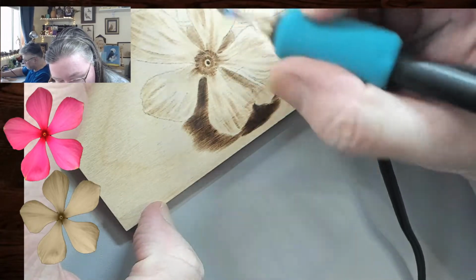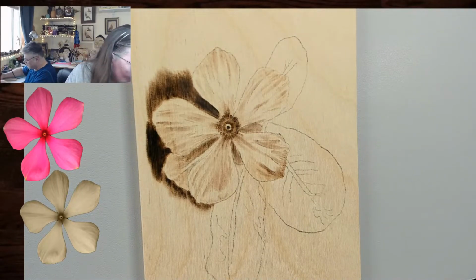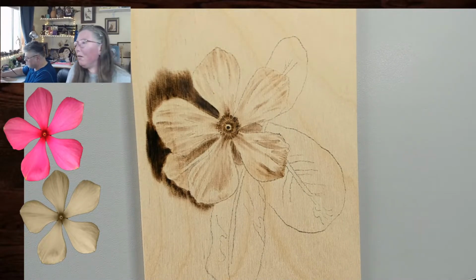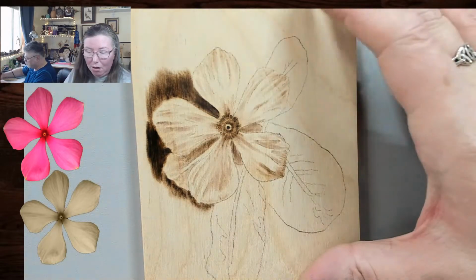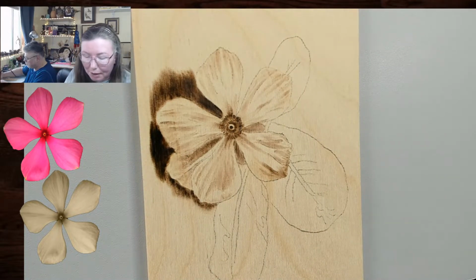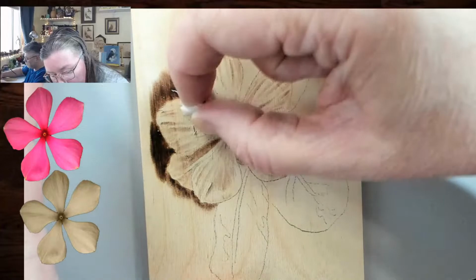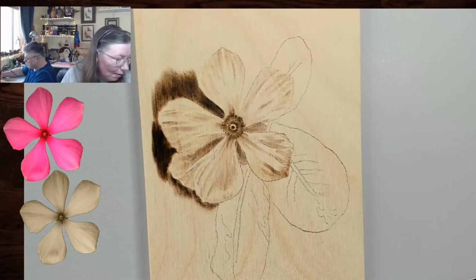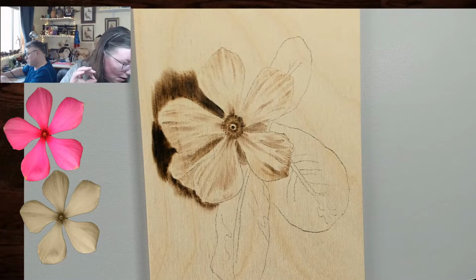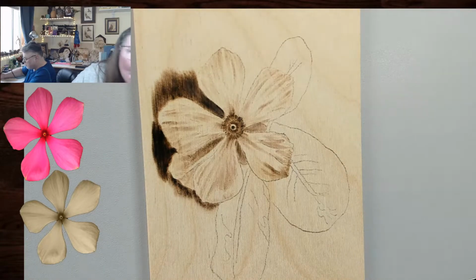Let's see here. So, I need to remember to look up since I'm the one. So we have a flower head. I don't know if one type is vegetable tan for sure, but cowhide, deer hide is going to be thinner. From what I've been told by leather people, a company, because of the heat, if it's going to be a flat burning, you probably want cow. Because the deer is a thinner hide. Let's see here. I don't have a piece of leather hanging around. I don't have any deer leather. I actually would like some, but I don't have any.